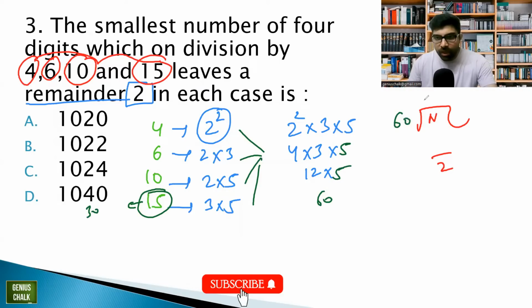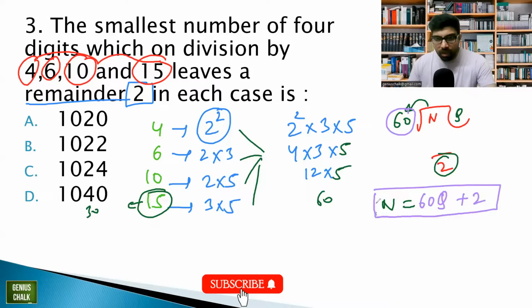Now if 60 is the LCM, I can write one number n here, one number 60 here. And now I am looking for the question. I have to have remainder 2, right? So what is the least number? A number must be of the form, you know the definition of number. The number is equal to divisor into quotient plus remainder. 60 multiple plus 2. Now, which value will you put?